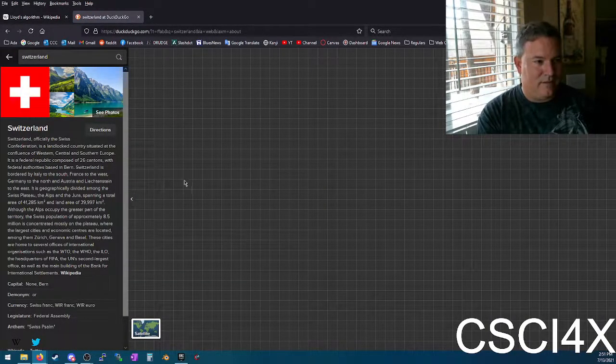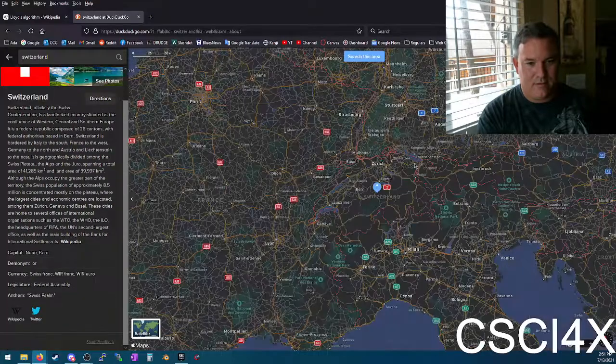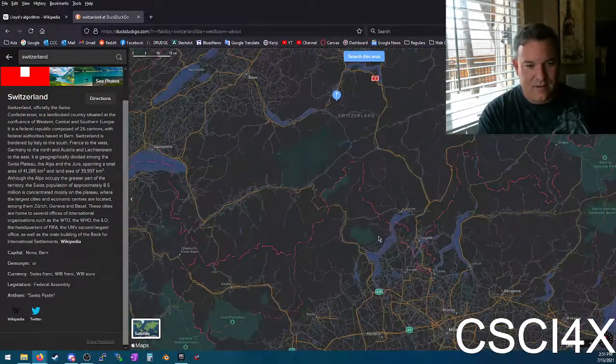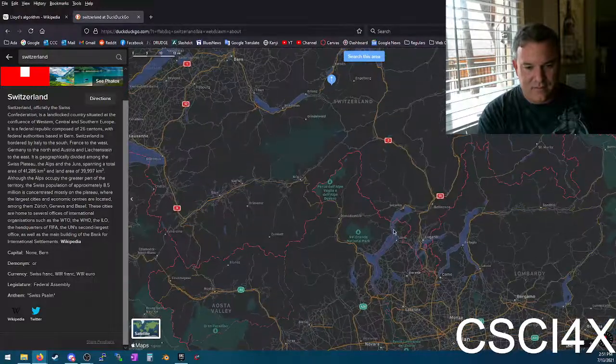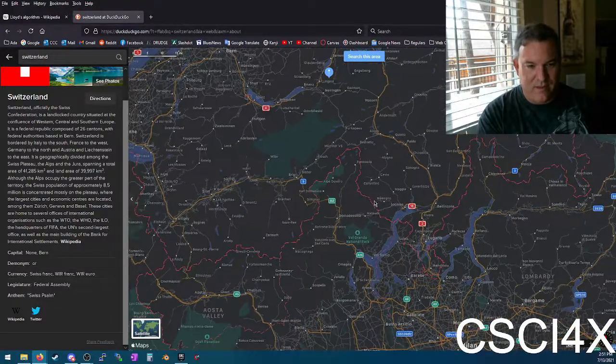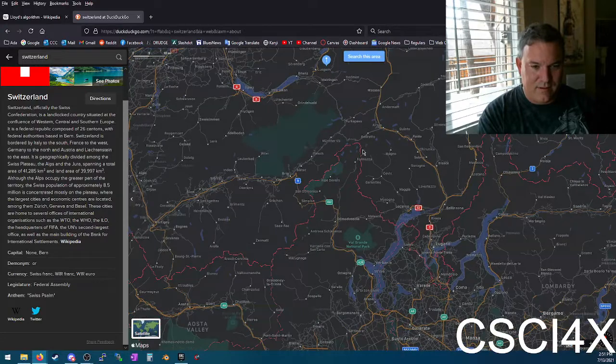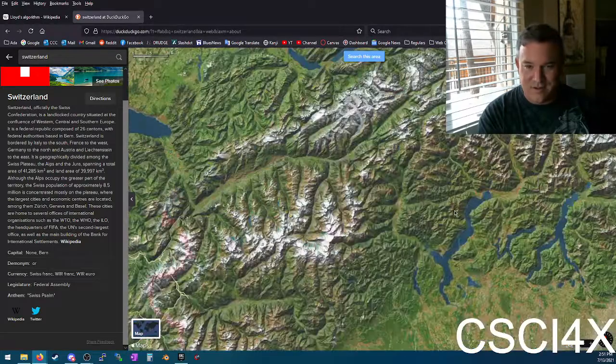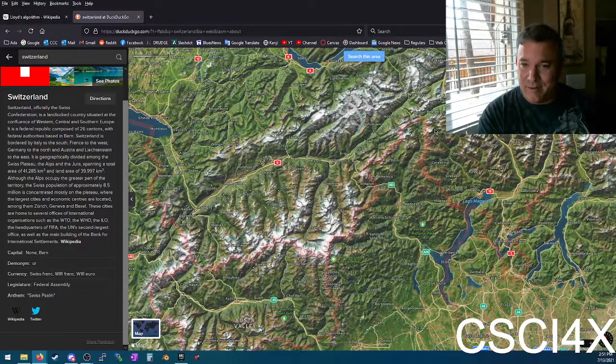The Helvetic Confederation, CH. Okay. And so you can see it follows the waterways a little bit, but if you look at this, you're like, what the hell is this, right? I don't see a river there. Well, let's switch it into satellite view. It's the top of the mountains. You see that?